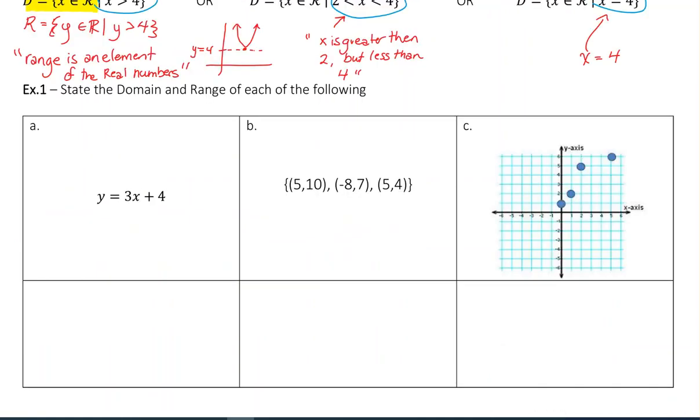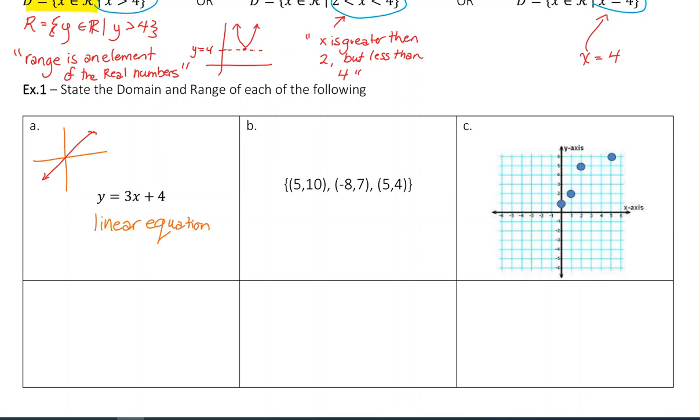So let's look at examples with domain and range. In this first example, we have a linear equation. We know that because the degree or exponent is only 1. With any linear equation, if you were to draw that on a graph, you would essentially have some sort of line that would extend forever and ever in both directions. What that basically means is that it's never going to stop. It's going to cross every x value and every y value. So there are no restrictions to this.